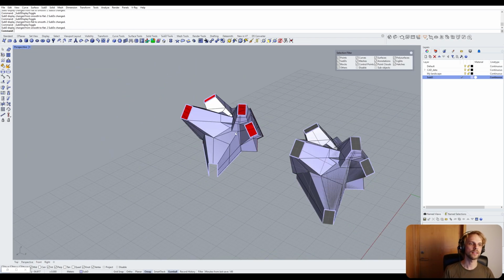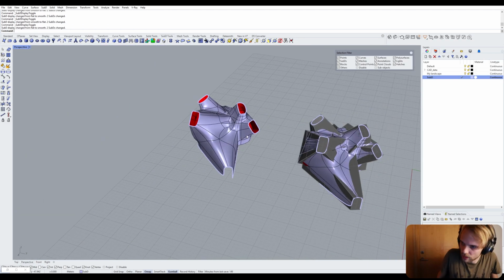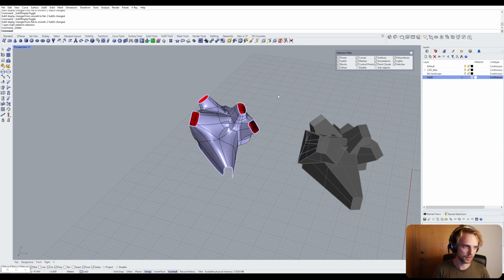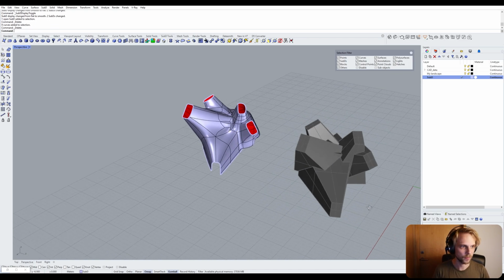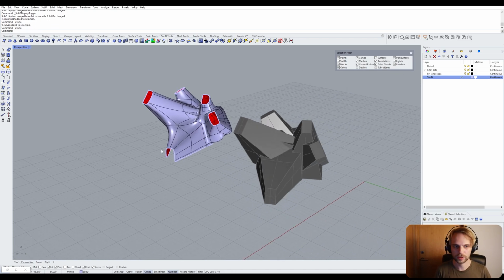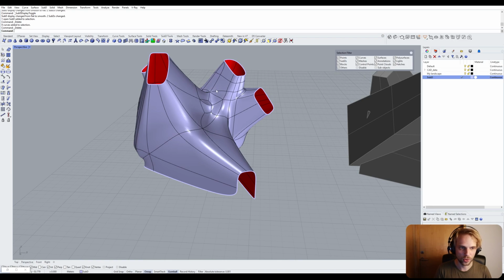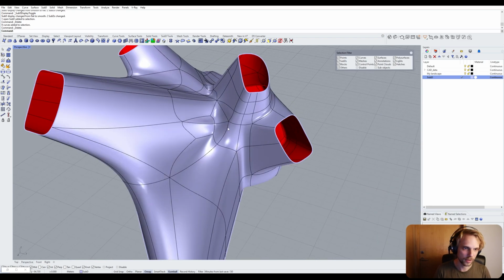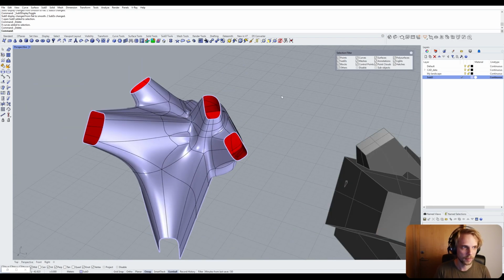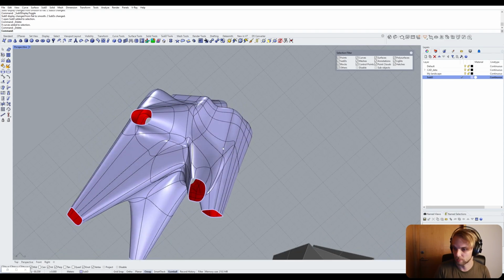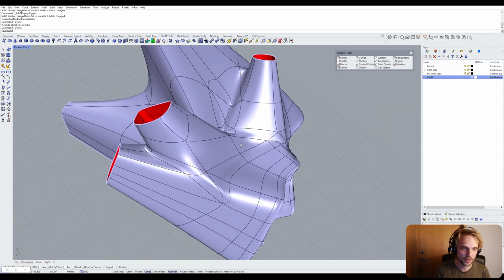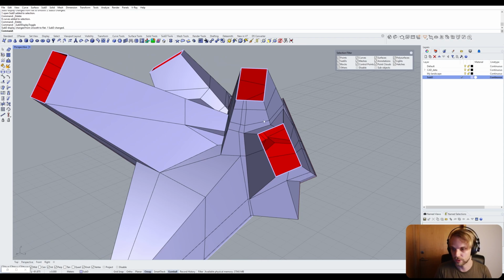So this is like step number 1 in terms of creating a SubD geometry between the two forms. Step number 2 is to actually control how smooth things are in certain regions, because you don't want everything to just be a blob. You want certain parts to be sharp and other parts to be smooth.